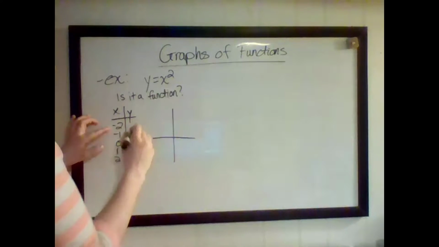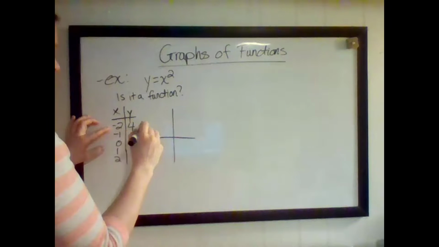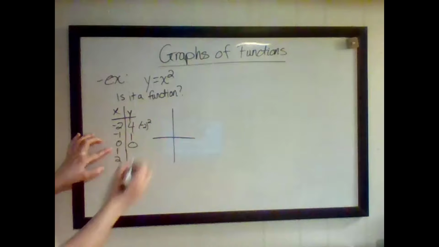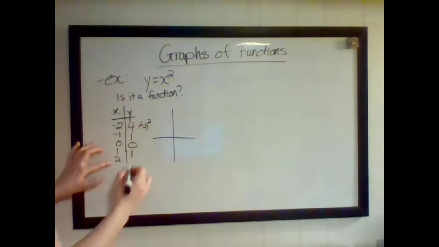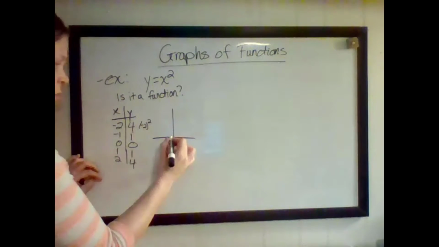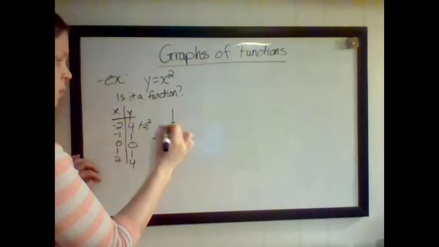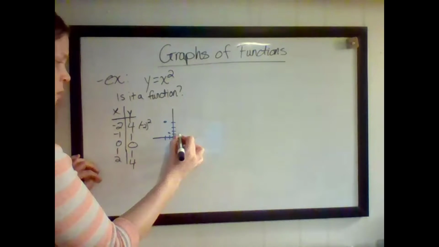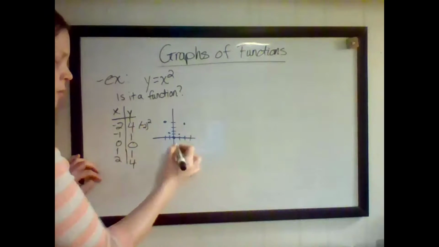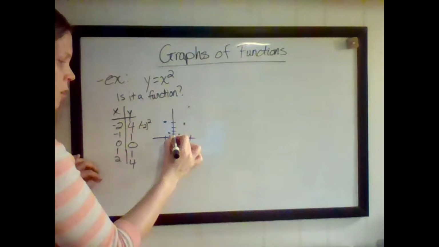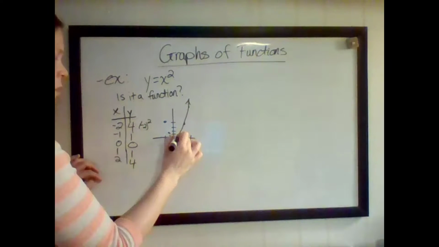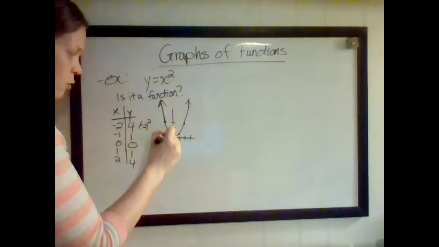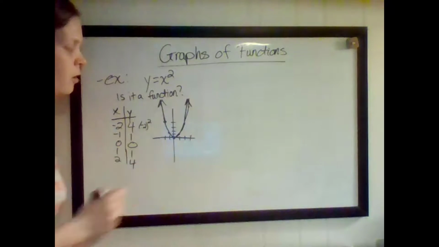So if I plug in -2, -2 squared is +4, because the negative is also being squared. -1 squared is 1, 0 squared is 0, 1 squared is 1, 2 squared is 4. So (-2, 4), (-1, 1), (0, 0), (1, 1), (2, 4). Even if I think about 3, 9 is going to be somewhere up here. So this is a parabola. It's called a parabola, a U-shaped curve.